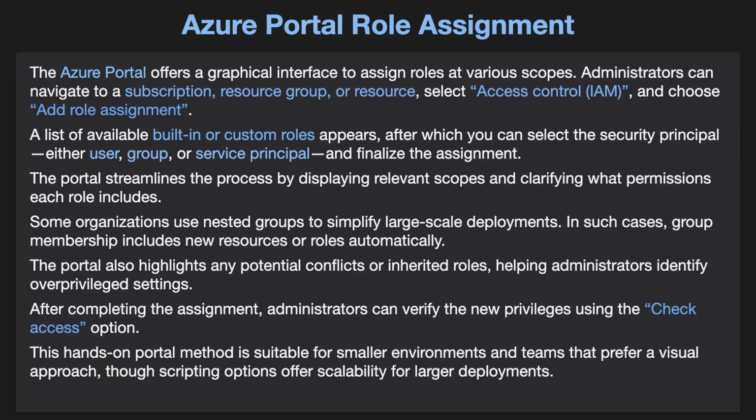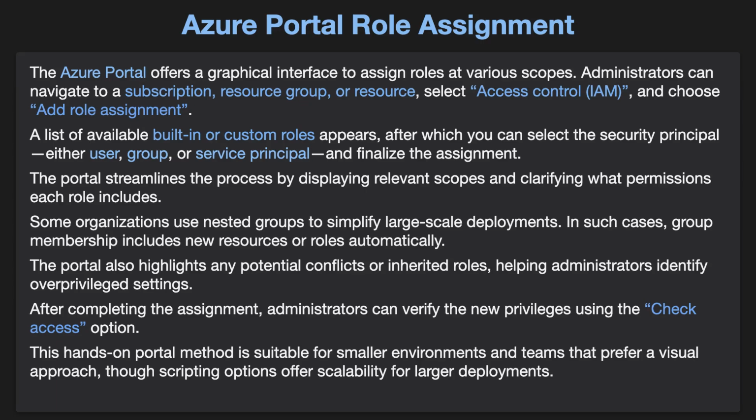Some organizations use nested groups to simplify large-scale deployments. In such cases, group membership includes new resources or roles automatically. The portal also highlights any potential conflicts or inherited roles, helping administrators identify overprivileged settings. After completing the assignment, administrators can verify the new privileges using the Check Access option.